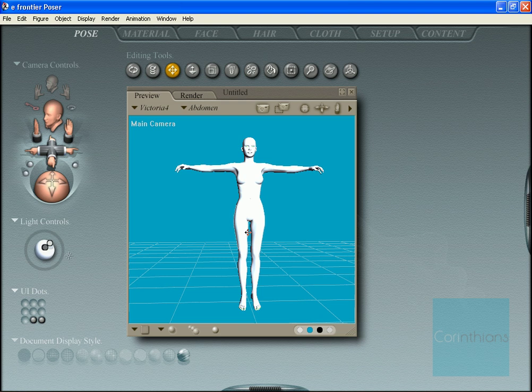Yes, your dynamic clothes should load in wherever Victoria 4 is, but some merchants don't always save things like that, and maybe you didn't save your dynamic clothes parented to Victoria 4's hip, which is where it should be saved to. No, it should not be saved to the body as a smart prop. It should always be saved to the hip. Again, to the hip. There are reasons why it needs to be saved to the hip. Let's not go into it. Suffice it to say the hip and leave it at that. That way we don't have to discuss it and there's no 50 forum posts about why.